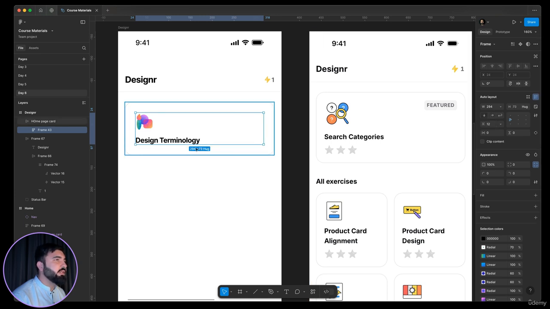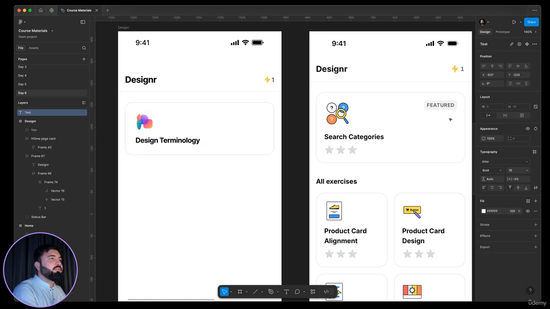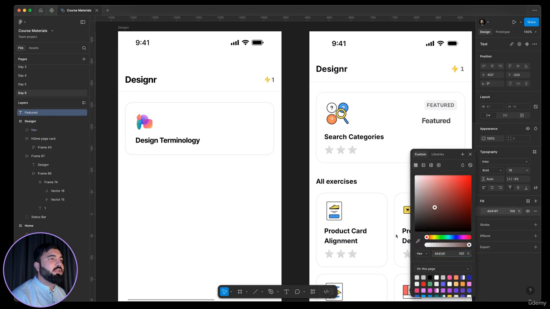And this needed to be vertical layout because we need icon in this text, and then we will also need featured as well. So to do that, I will just add text featured, okay, select all, and maybe I will give it a black so at least I'm able to see it.